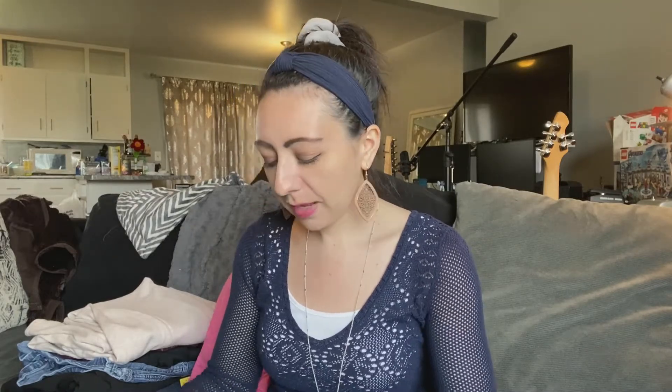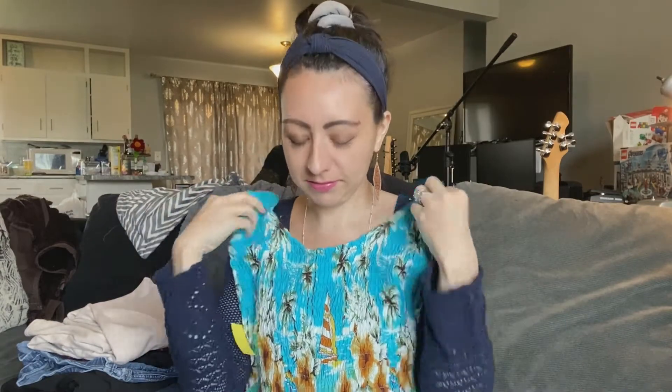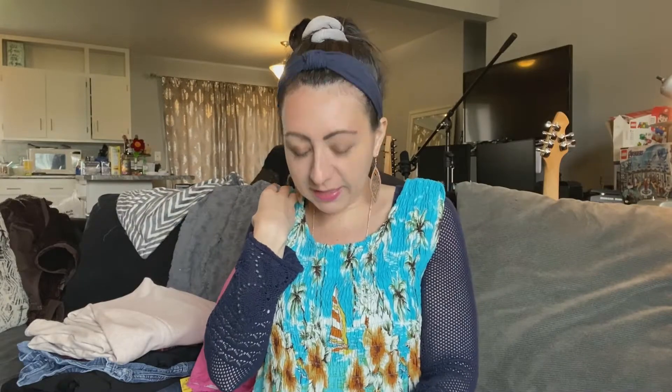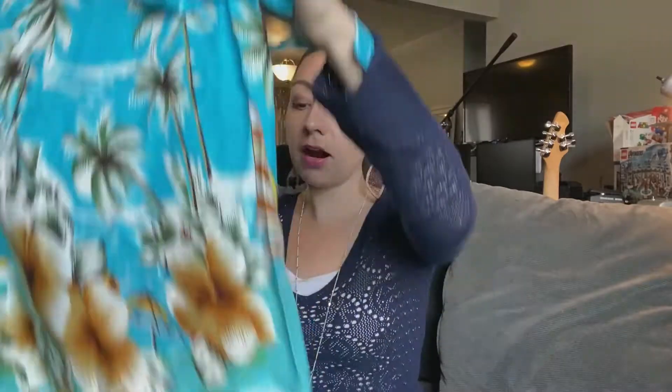This one I thought was so cool. It's probably a one-of-a-kind piece you could never find anywhere else. I paid $9.99 for the top and bottom. The top has this gathered or ruched detail — I have to look up exactly what it's called. It's supposed to be size eight. I just thought the top was really cute — it would be so fun on a vacation. And the bottom is a wrap skirt, like a fun Hawaiian wrap skirt. So tropical — this is exactly what you'd wear on vacation.